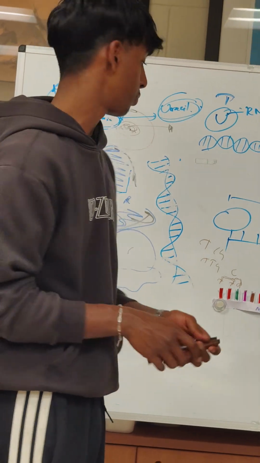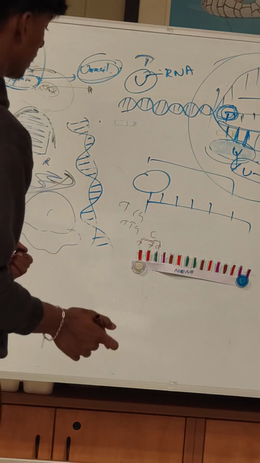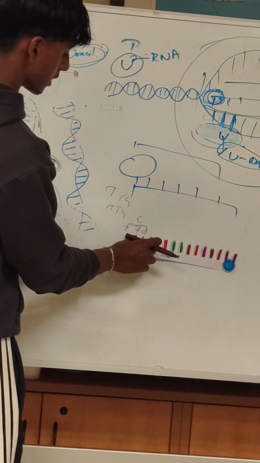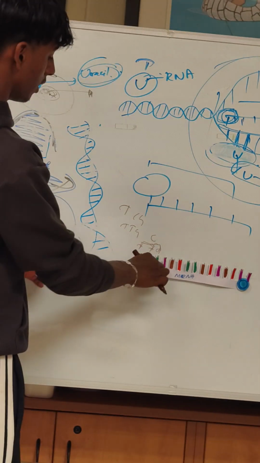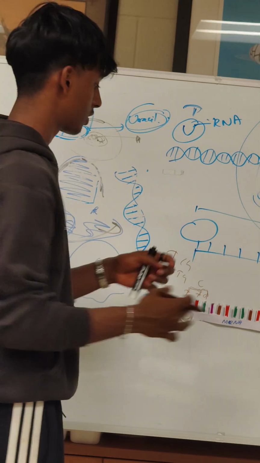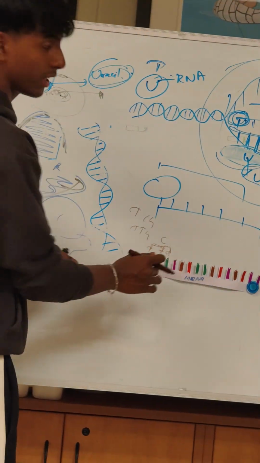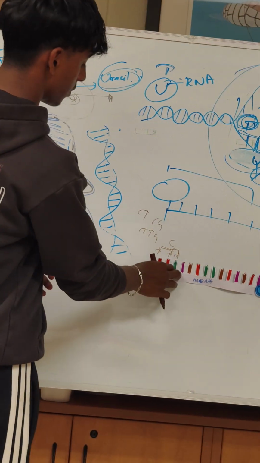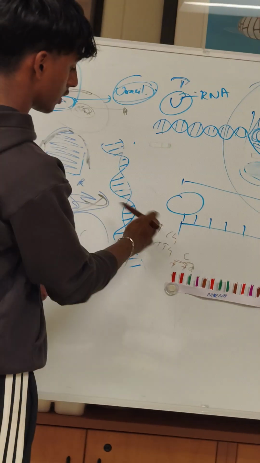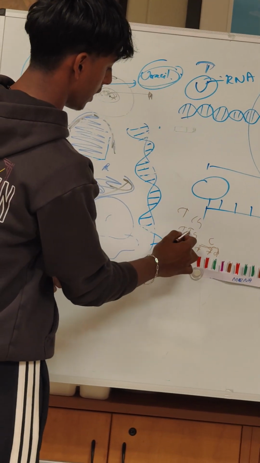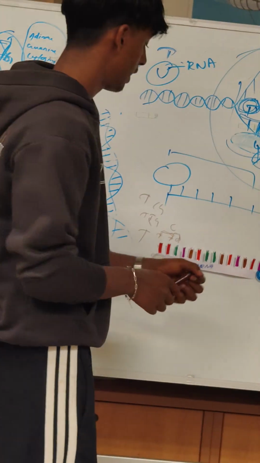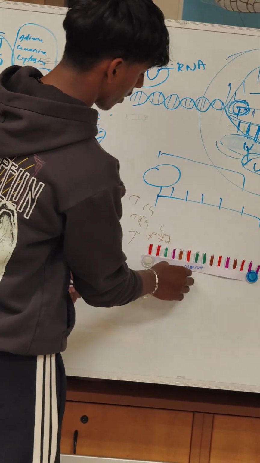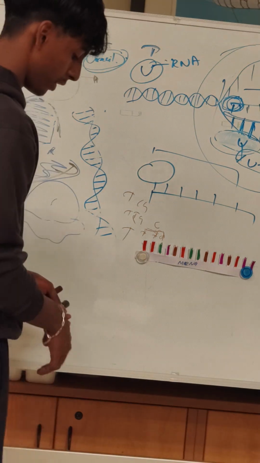There are three types of mutation. First one is just a change, where this one will be replaced with something else. Just as I told you, T will be replaced by C. So that's one sort of mutation that can occur, and the other one will be having a separate one in between.